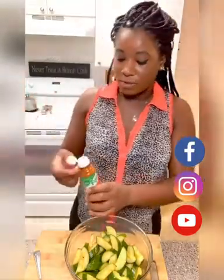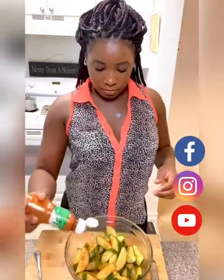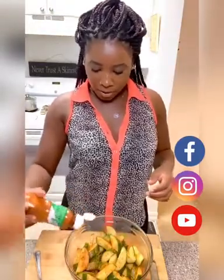So now what we're gonna do from here is we're gonna add one of the best seasonings ever created for vegetables, and raw fruit, you know, like the lady in front of the flea market where you always see her, and you buy your mango with the salt, pepper, vinegar, and the, I wish I could go to her now.